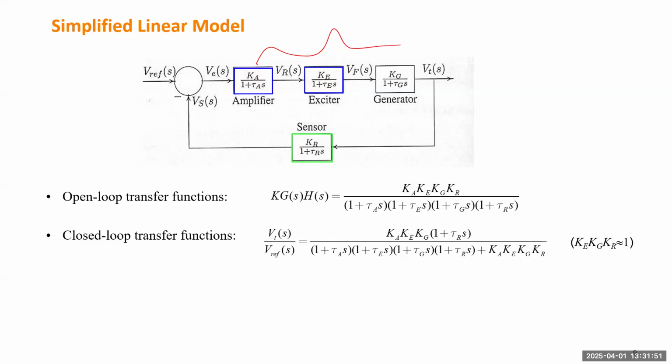And because in this control system, if you consider per unit values, every signal anywhere will be voltage. And if you already take per unit values, there's no reason to have, for example, KE, KG, or KR be very large or very small. They are usually very close to 1, because you are translating one voltage signal to another voltage signal. So the only one which is not close to 1 is Ka. This is the amplifier, the gain of the control system.